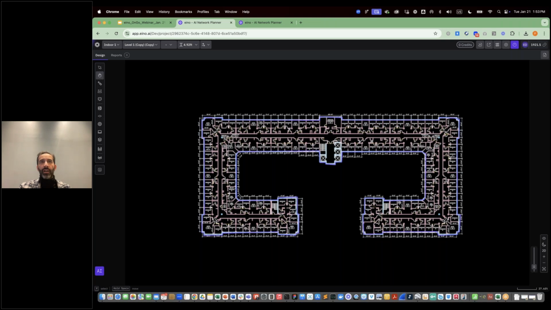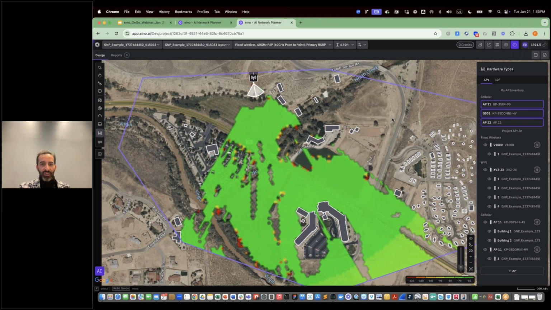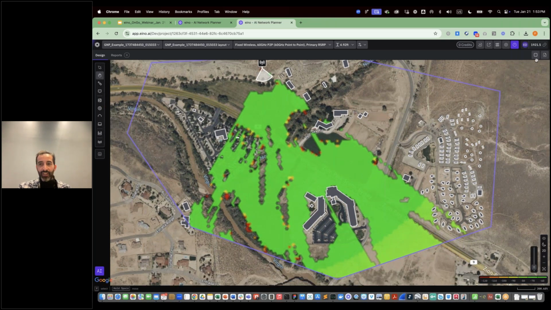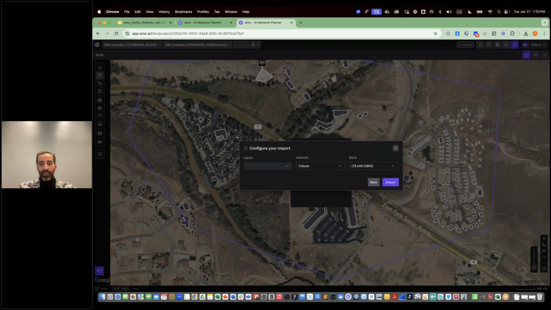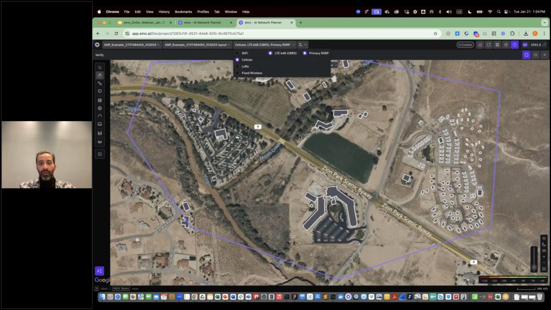Okay, I see one from Mark, says, what about surveying? Yeah, so we quickly talk about it, Mark, and it's great that you asked this question because we actually have this tool that you could do all sorts of surveys. As long as you're able to export lat long with KPI, you're able to export it to our platform, run an analysis, compare, and basically see how it performs there. This is an example of site survey data, and you could do it for all sorts of frequencies, LTE. If you do a survey on 5G, or on any telco band, you're able to see it here and see basically how it's working.